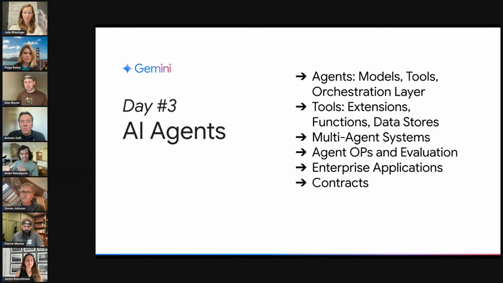So the second white paper dives a bit more advanced. There were a lot of topics covered, but the key points are things like agent ops and rigorous evaluation for agents. Agent ops covers the important practices of deploying agents in production. You'll be seeing more about that on day 5. But agent evaluation talks about tracking metrics like goal completion, analyzing the agent's action trajectory, assessing the final response, and including human feedback where necessary. And we also have a service around this on Vertex, which might be of interest to you.